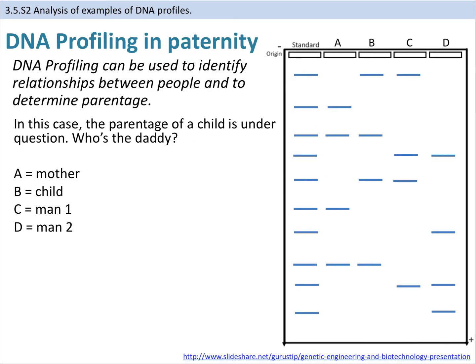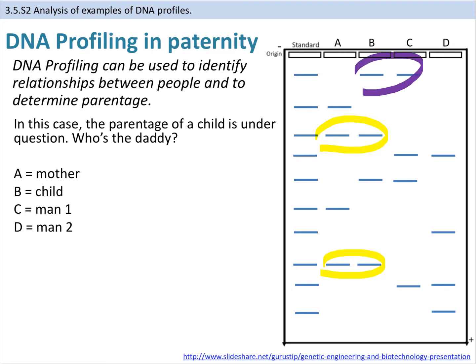Okay, another one. In this case, looking at parentage for a child. And so we have A is the mother, B is the child, C is possible father 1, and D is possible father 2. Now, when we're thinking about paternity tests, we're looking at B, and we're trying to see, is B a relatively even mix of both A and another person? And so you want to see for banding patterns where the child would have got their DNA from their mother. So here's the banding section where their DNA came from their mother, right? And so do we think someone might be this child's father? We look at the other bands that are present that don't match up with the mother, and do they match up with another person?